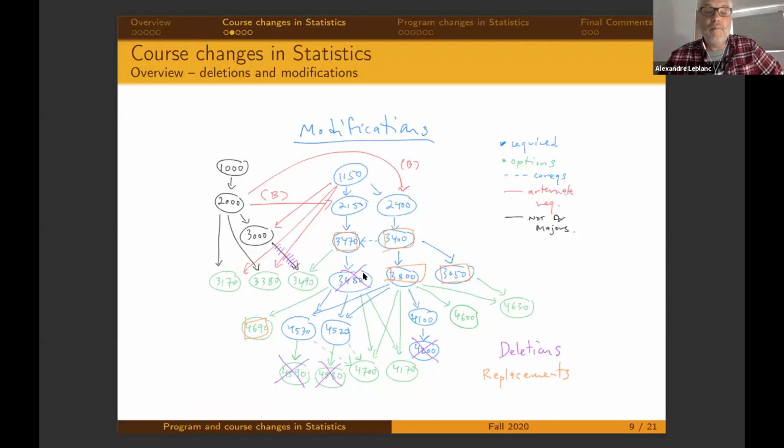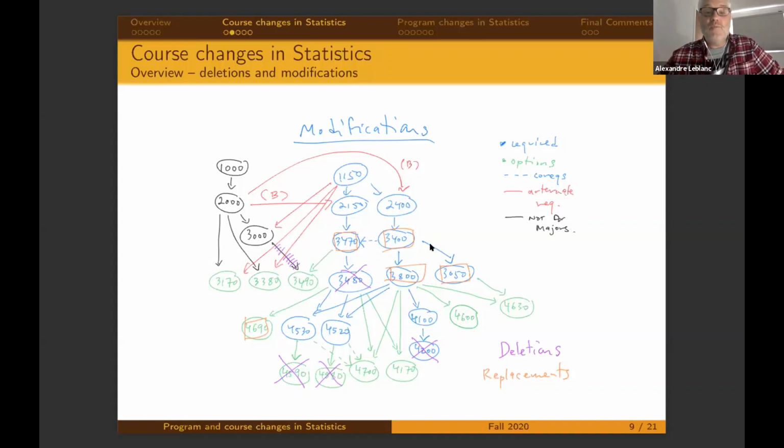I guess the one course that's a little bit tricky is this 3480, which is right in the middle of the tree. That's been deleted, and we don't have anything to replace it. But as you will see, we've introduced a new course, number 2300, that we will consider as an equivalent for it. So even though I don't have the orange box around it to imply that we have a replacement, I guess I should have the cross and the orange box around that one, because we have another course that we will use as an equivalent, although it isn't equivalent. And as you will see, I'm going to get into the replacement and substitutions. Those two courses we will allow substitution.